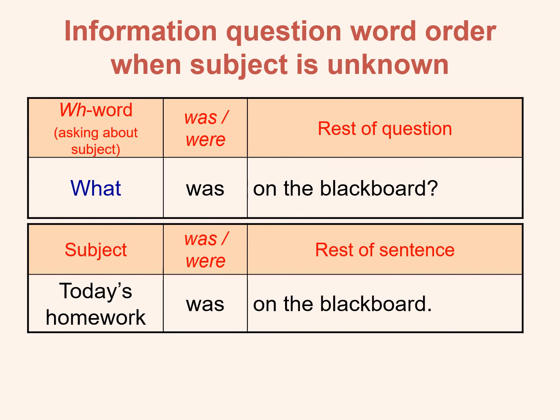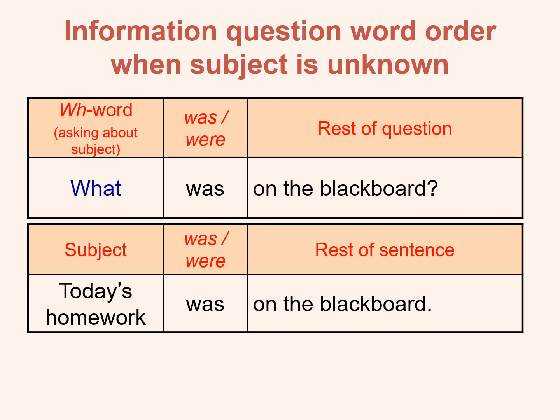On this slide, we see an example of information question word order where the order of the question is not different than the order of the answer. This is the one exception to the normal rule where we get question word, was or were, and then the subject. And again, the reason that this is the exception to the rule is because in the question we don't have a subject, or you can argue that the question word what is in fact the subject, but because it is the question word, it comes before was or were.